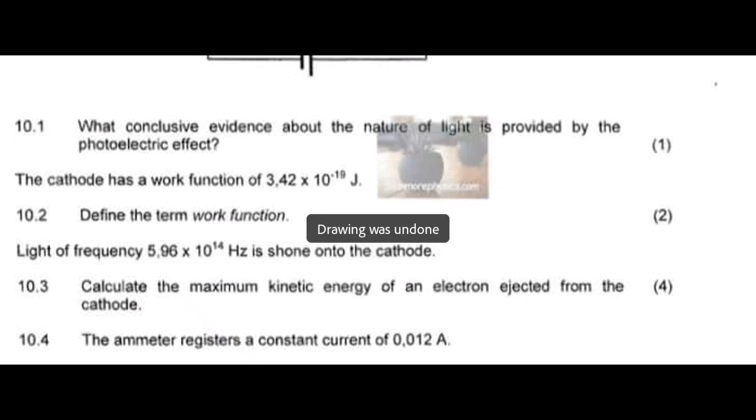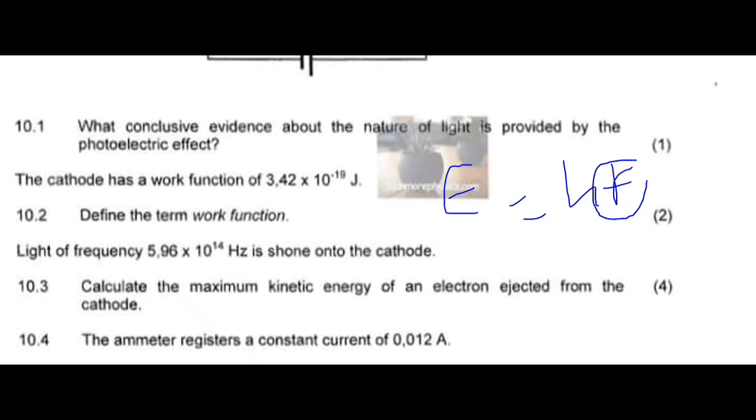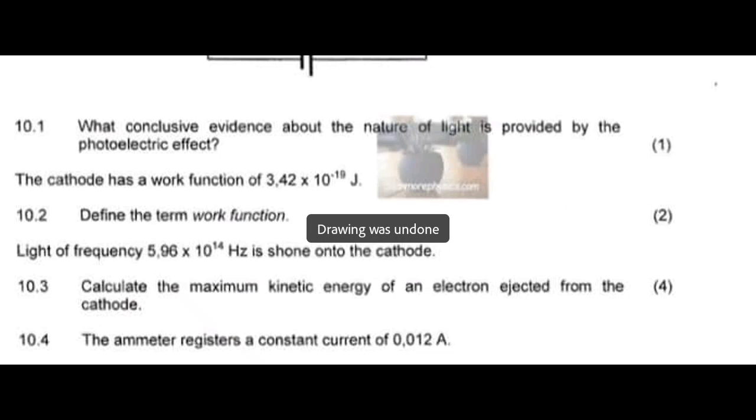If you want to get the energy, you can simply use the formula E equals hf, right? So if you substitute f here, you will get the energy. That is if we need the energy. And if the energy is higher than the work function, electrons will be emitted. If it is less than the work function, electrons will not be emitted, right? So that's how it is.